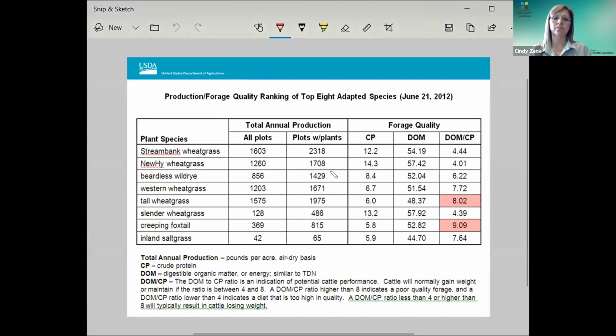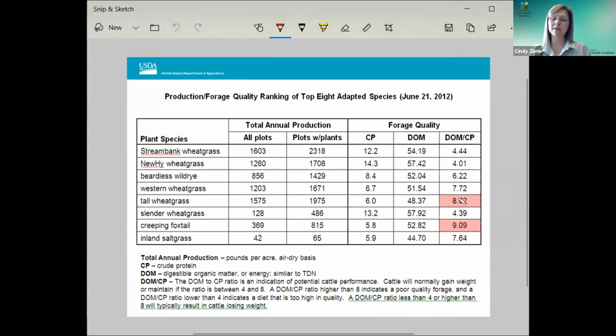Yes. Okay. So I just wanted to quickly show you this, and Kent touched on it really well. This was from Stan Bolt's one time, and tall wheatgrass, like Kent said, really does provide an opportunity for something to get growing. So if you're not going to utilize that ground, the one thing I want to point out is that Stan had showed me the feed value of that tall wheatgrass.